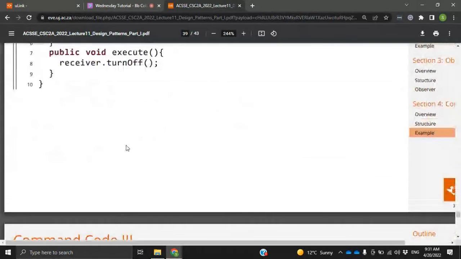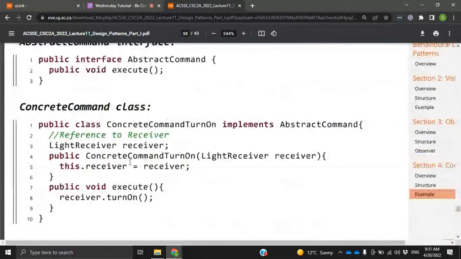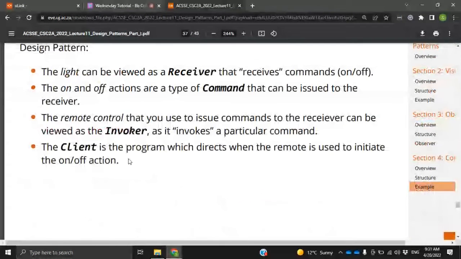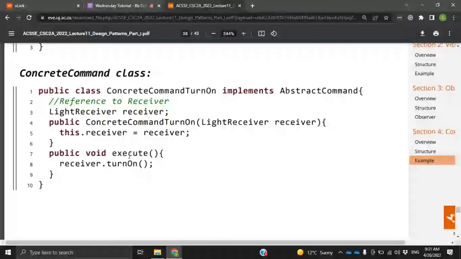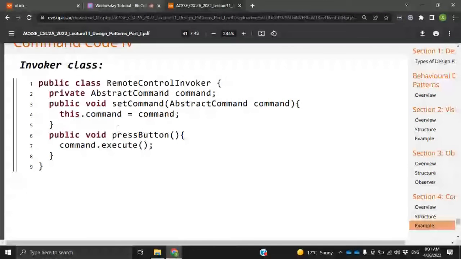Okay, another important thing here that I want you guys to keep track of. We actually haven't gotten to that class. I actually wanted to talk about this class. The most important thing to look at in the command design pattern is the invoker class, right? The invoker, as you can see, does not know about the concrete commands. It doesn't have to know about a turn on command or a turn off command.